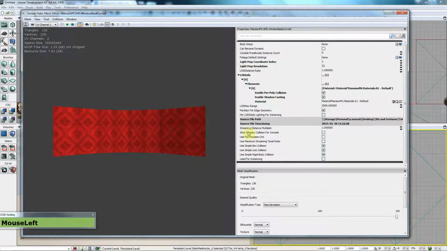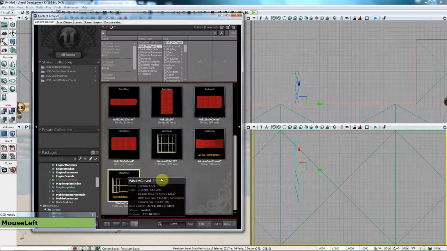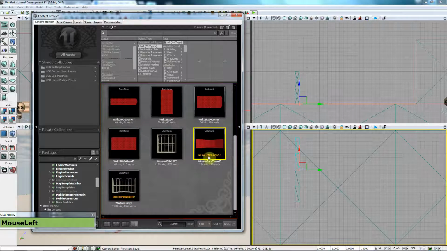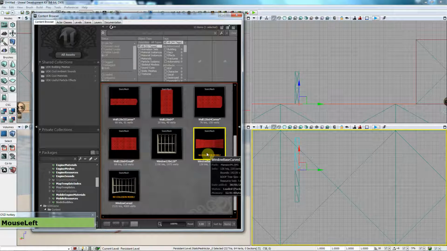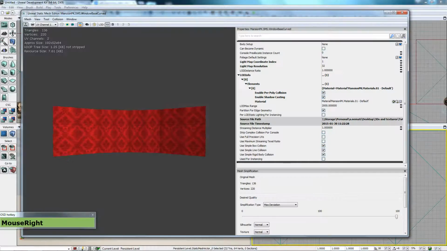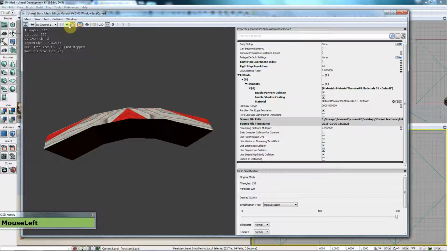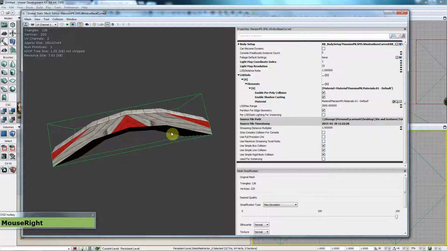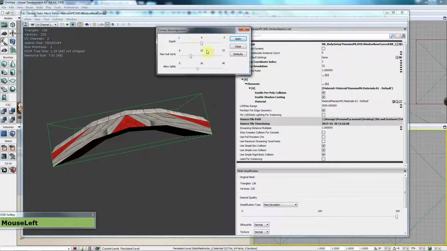Now for these two, because this window and then this window and then the wall underneath it, they are curved, and I would actually like my players to be able to walk to this area. So if I was to put a normal collision here, that would prevent players from going in there. So what I want to do is put an auto convex collision, and in this menu I just want to play around with the settings a little bit. Let's apply this and see what we get.